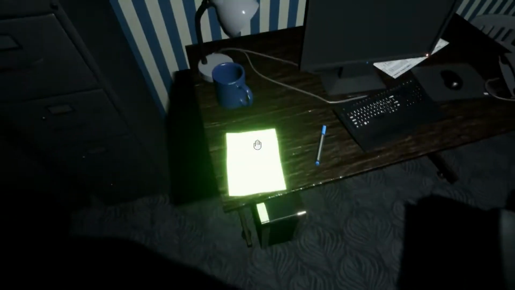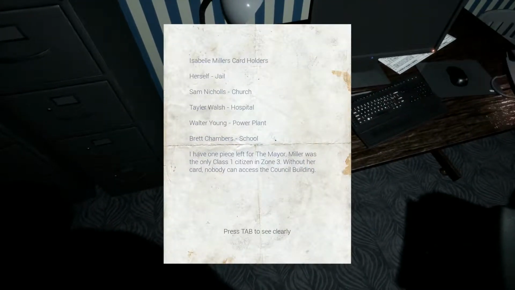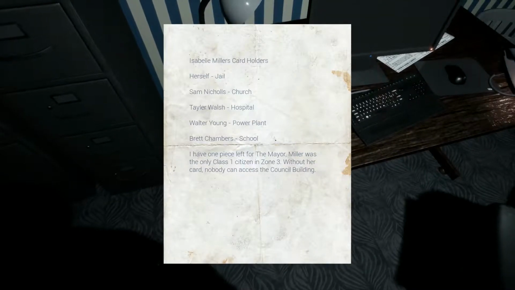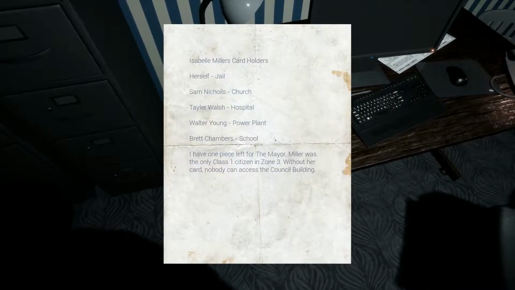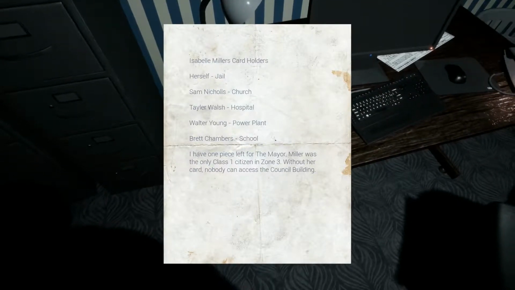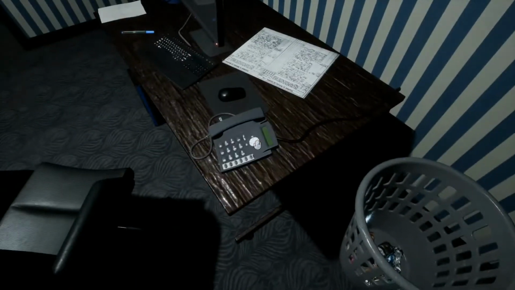So the main game itself, if we look at this letter, you have to find these parts of Isabel Miller's citizenship card. There's herself in the jail, Sam Nichols in the church, Taylor Walsh in the hospital, Walt Young in the power plant, and Brett Chambers at the school. So they're your main places you need to go. Collect the card. Once you have all the pieces, you can then enter the council building at the end for the big finale and showdown.